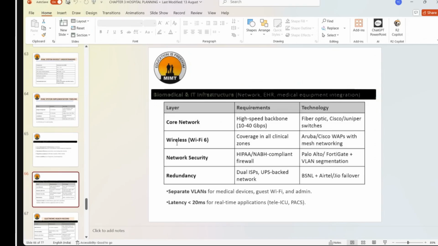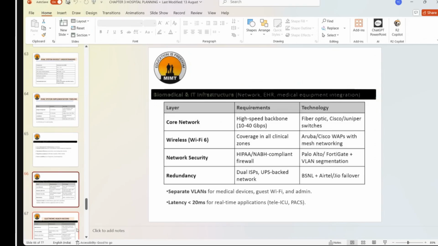All these branches, radiologists and all that, they're very few in number, so they are sitting in just one place, and you can imagine how they can help remote areas and hilly areas where there are no radiologists. But if there is some provision for transferring these images through PACS, picture archiving systems, then it is very important to report the X-rays and all these things in very little time. So that is the importance of this biomedical and IT infrastructure.